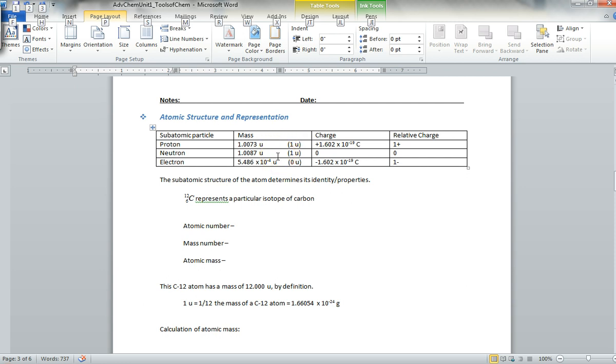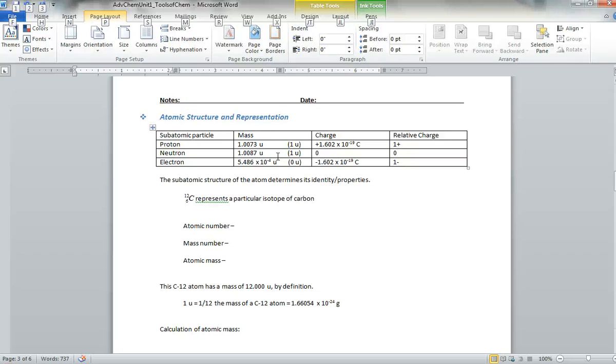Protons and neutrons have a mass that is very, very close in size to each other, so close that for the most part we're just going to say that they both have a mass of 1 atomic mass unit. Electrons are so very small in comparison that a lot of times you'll hear that they have a mass of 0, although in reality they do have a mass approximately 1/2000th of that of a proton or neutron.